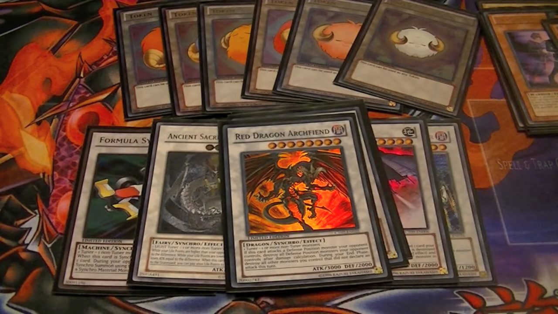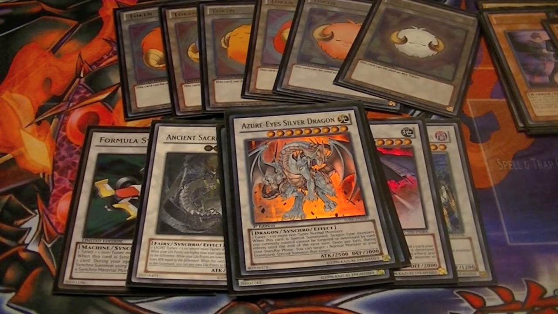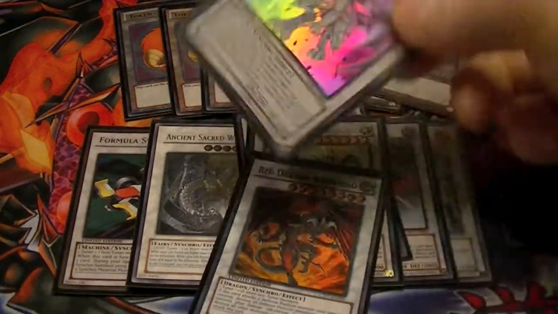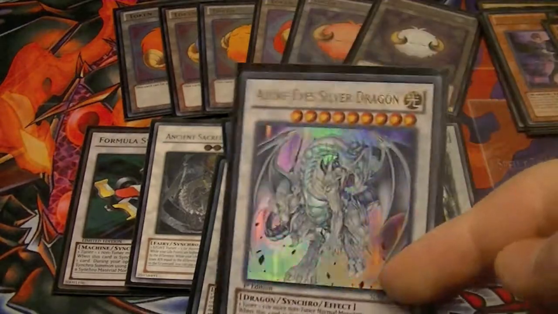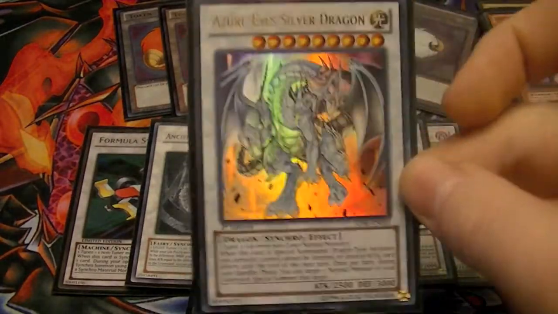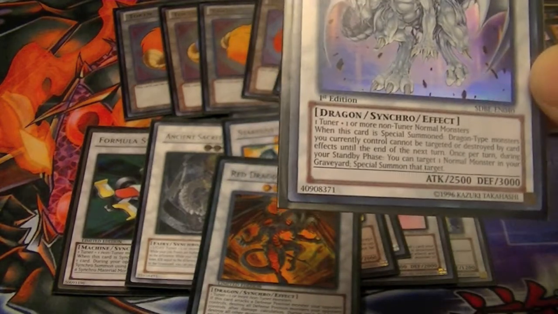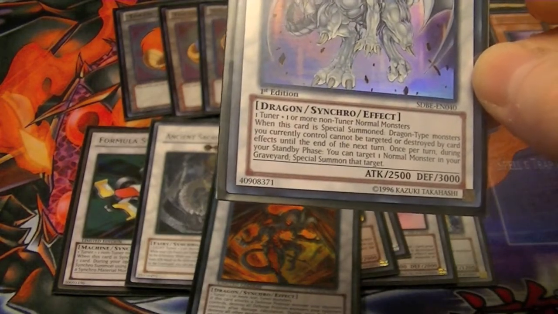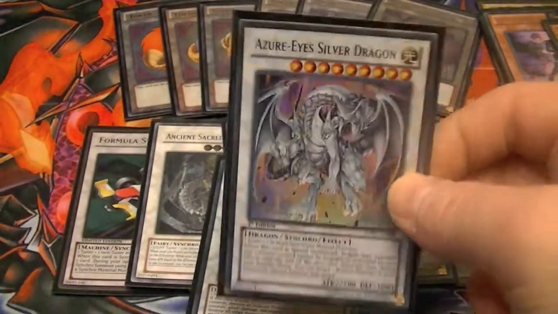Red Dragon Archfiend, 3000 attacker, takes care of all defense position cards. 1 Azure-Eyes Silver Dragon. This is actually a lot better card than people give it credit for. When this card is Synchro summoned, all your dragons are protected for 1 full turn from being destroyed by battle or card effects, I believe. No, just by card effects. They cannot be targeted or destroyed by card effects.